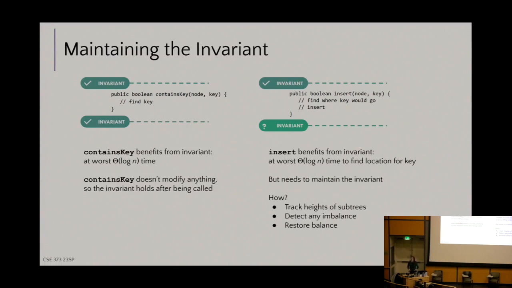Hopefully now we know what a valid AVL tree should look like. How do we force it into that delightful shape? We know we've got this invariant. We also know in our code when we are going to break that invariant. Anytime we alter the structure of the tree, there's a chance we could break the balance invariant. So what we are going to do is track the heights of the subtrees, detect the imbalance, and restore the balance.